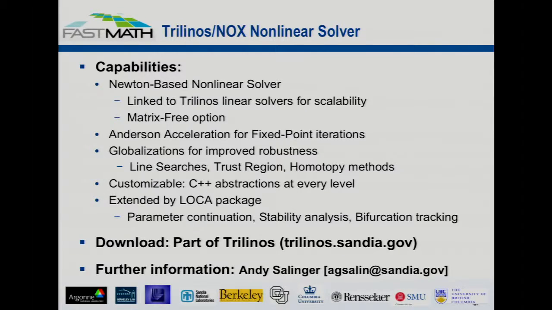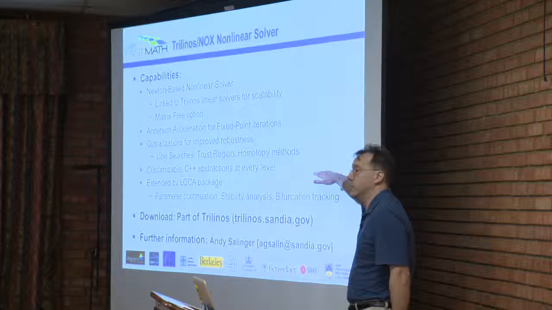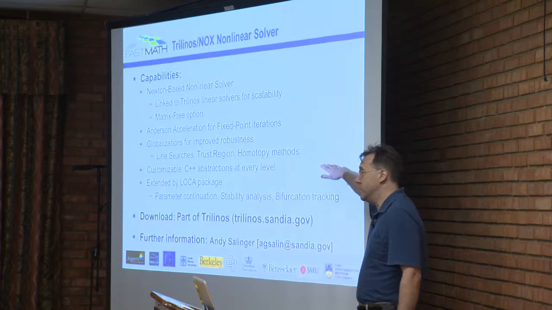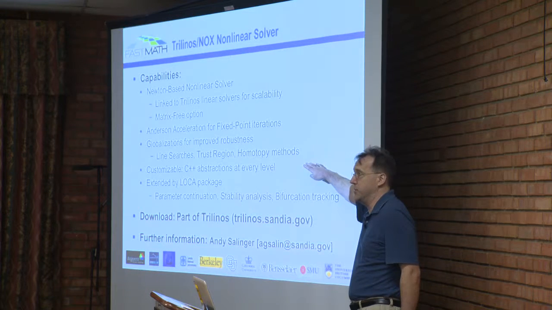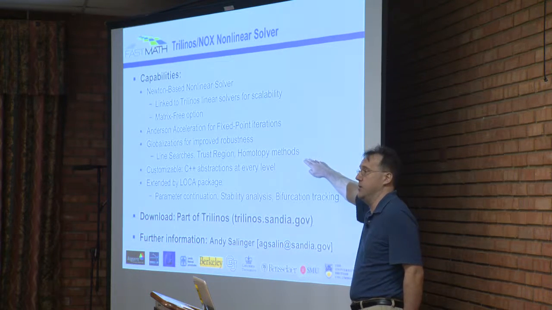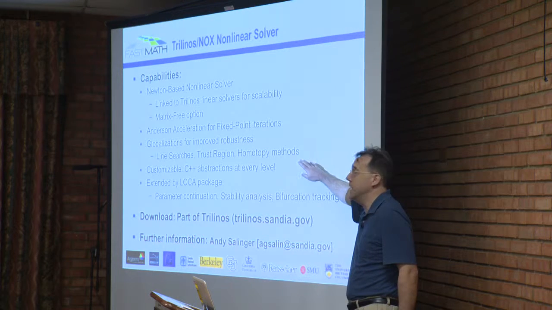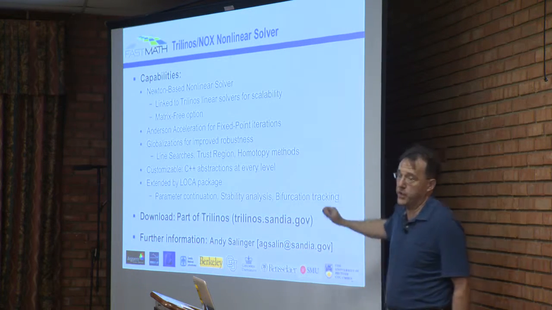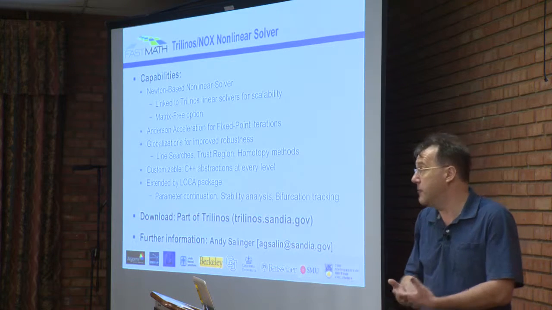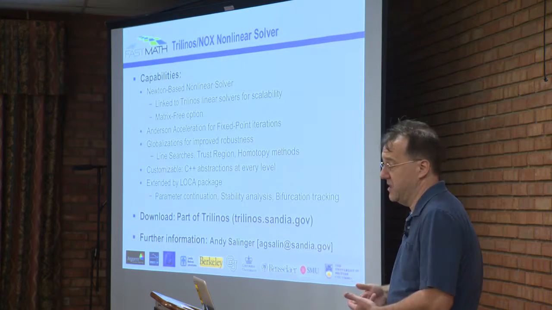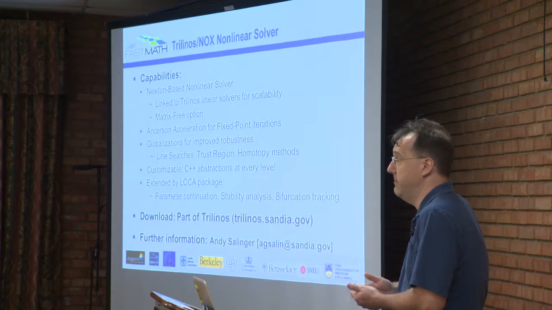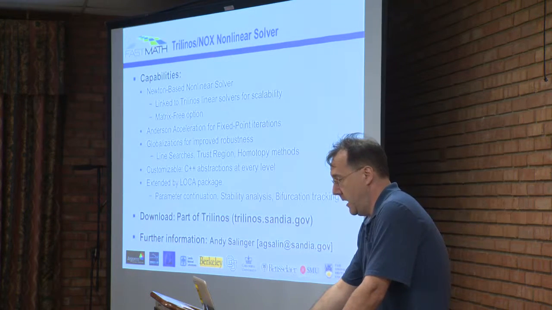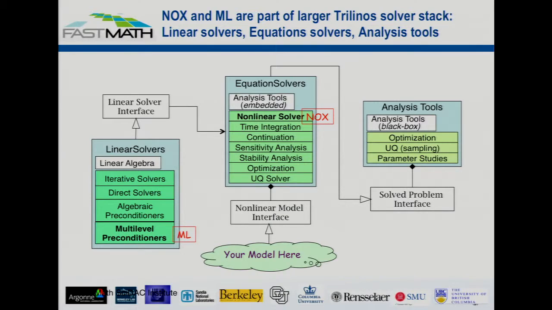In addition, Trilinos has very good support for trust region methods and homotopy methods. So the reason for this is you should not be writing your own Newton's method. If you write your own Newton's method, you generally won't do the line searches as well or as sophisticated as what you might need for your problem, nor would you implement the homotopy methods correctly for your problem. So it's much better to use a library, even though naively you think that Newton's method's a three-line method. Why don't I just code that myself? It'll be easier.